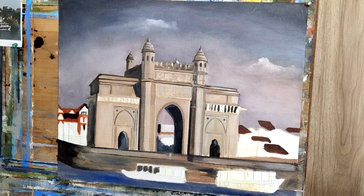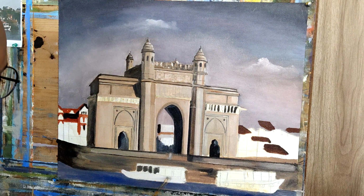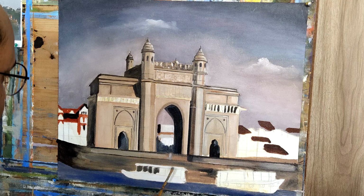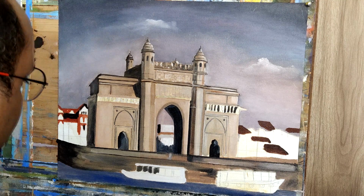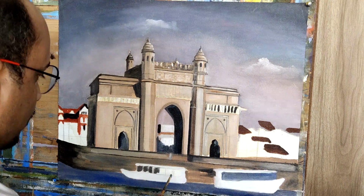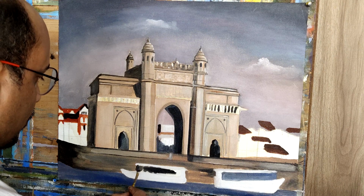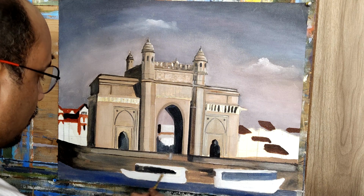I did many wildlife animal paintings like tiger, lion, and birds as well. A lot of birds I did in my past. Now I started with big canvases. Recently I did a Ma Durga painting, which was very well appreciated, and a lot of people sent me good wishes for that painting. I'm working on a big painting, around 3 by 4 feet, and I'll be doing a Ganpati painting on that. So, Ganpati's face and then some drummers and dancers. That painting is going to be very, very good.